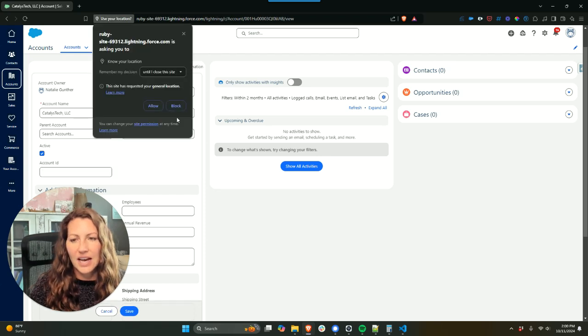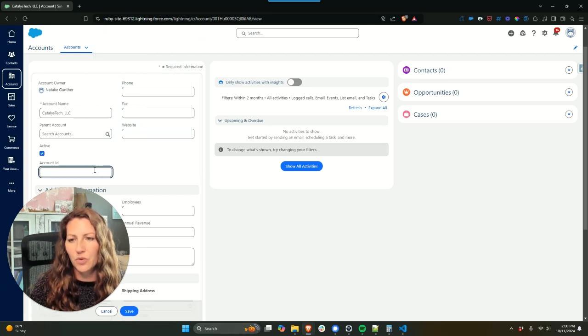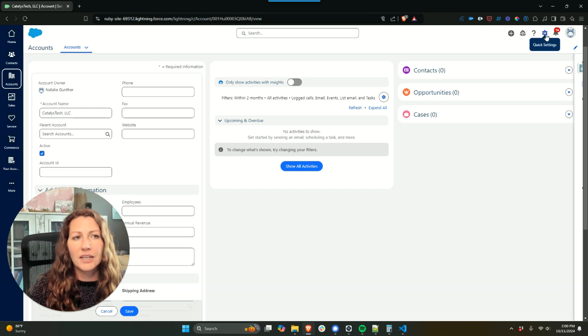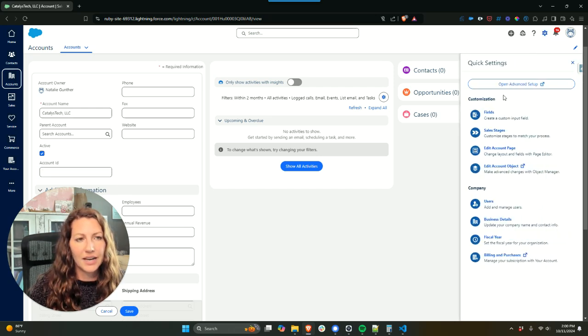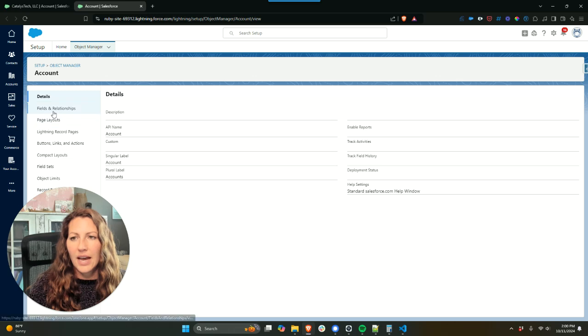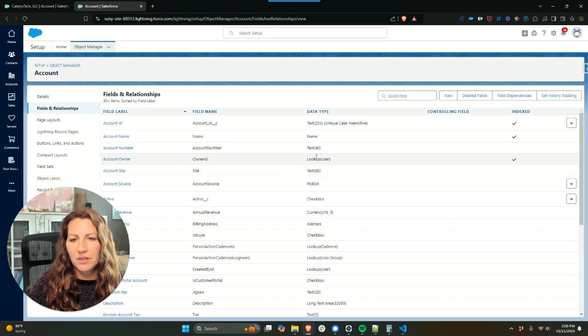I will say I've noticed Salesforce has been sometimes slow on making this show up. So just know if you created it, it's there. You can always go and check it if you click settings. If you want to see if it's actually there, click on this edit account object, and then click fields and relationships.